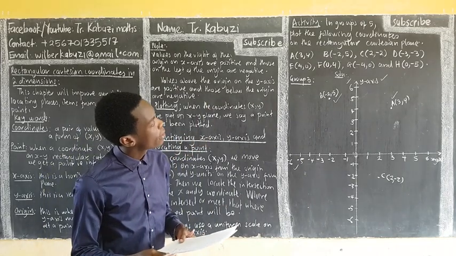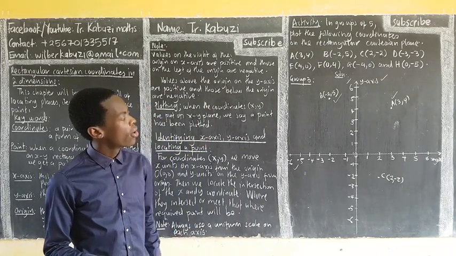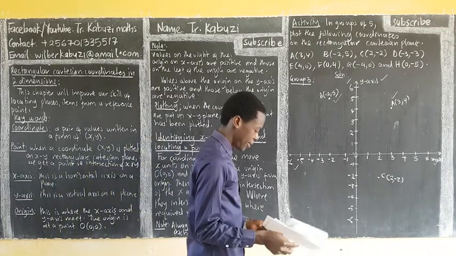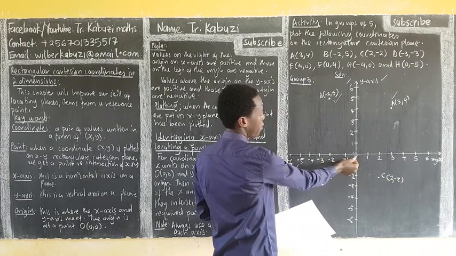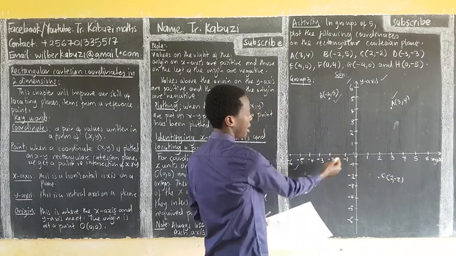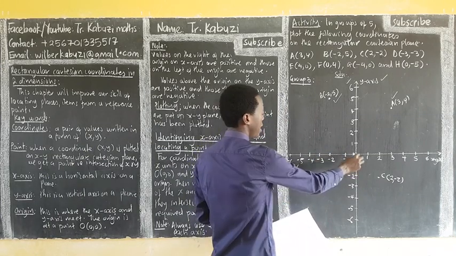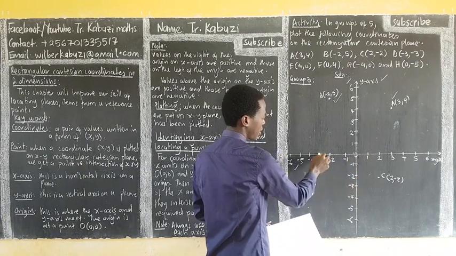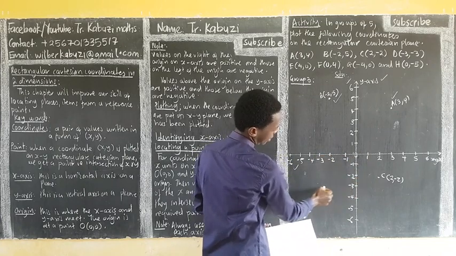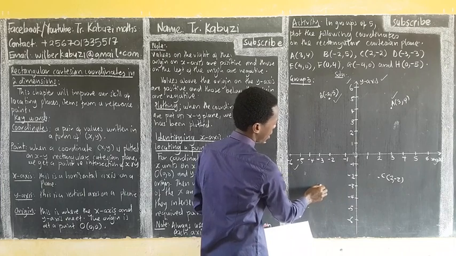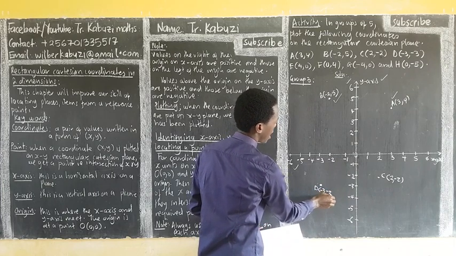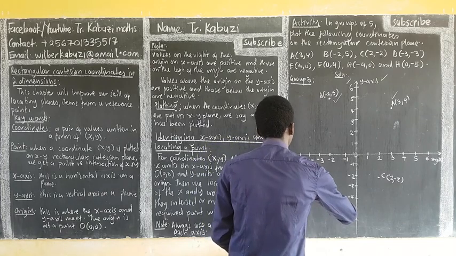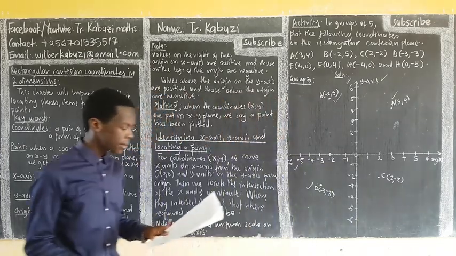Okay, let us go to point D. All of them are negative. So this one they got it right. The negative, we move from the origin 1, 2, 3. Negative, that's why you're moving left. Then here 1, 2, 3. So where they're intersecting, I think you can see that they're intersecting here. So this is our D, negative 3, negative 3. And then they have a tick there.